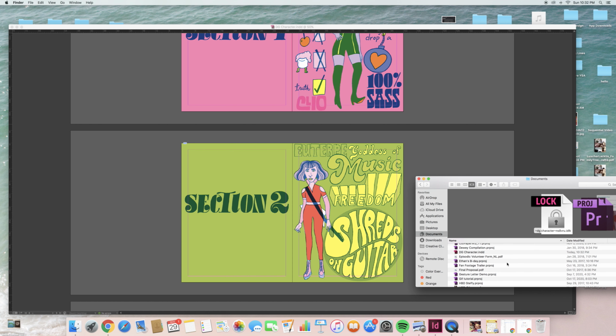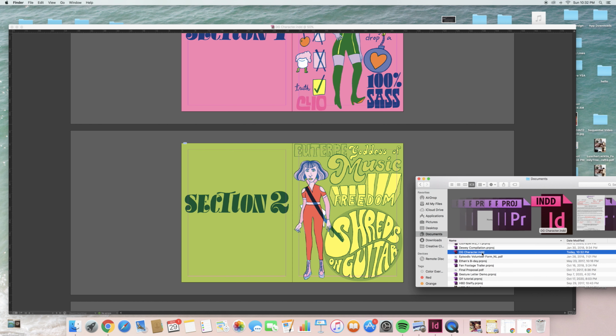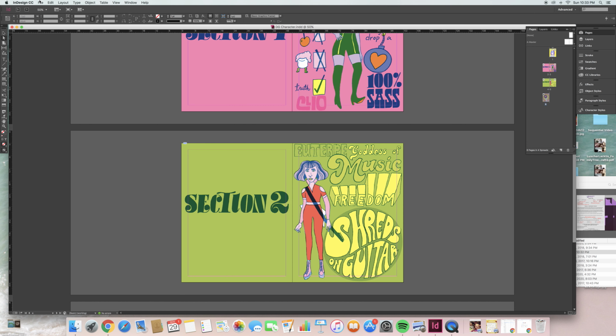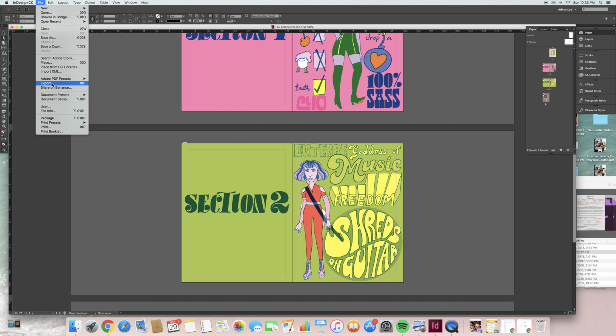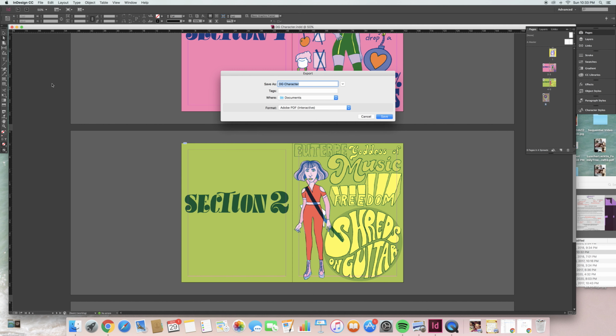Okay, so this has created an InDesign file. So this is not actually the PDF, what I just made when I saved it. This is more saving just this here in the program as these files within the InDesign program. So if I actually want to export a PDF, I need to come to File, Export, and it's going to save as a PDF, and I'll save it here to the desktop.